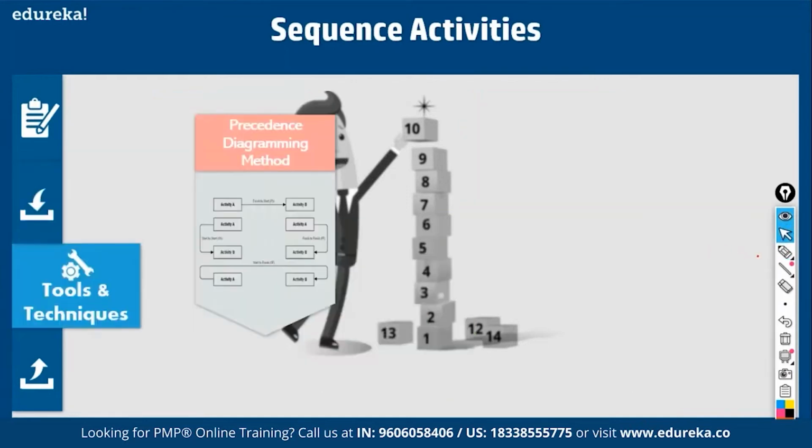When you sequence activities, there should be some relationships between them. This is one relationship; you call that finish to start. The next one is start to start: start A, then start B. The next one is finish to finish: finish activity A, only then can you finish activity B. Or you can start the next activity first and only then finish the predecessor activity. So these are normally the 4 types of relationships you can use in coming up with network diagrams. Using these network diagramming techniques, you come up with network diagrams.